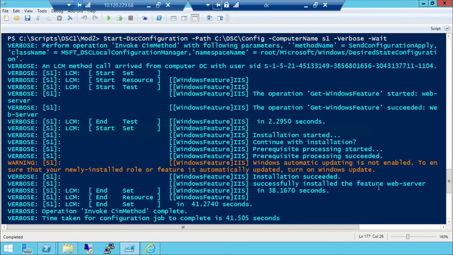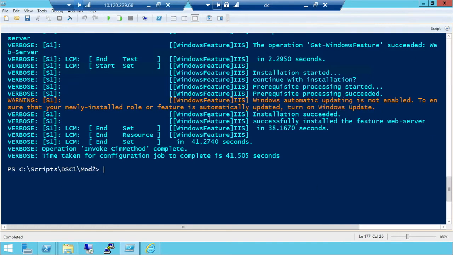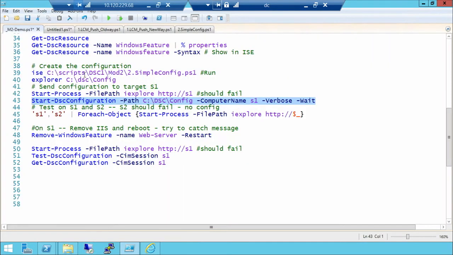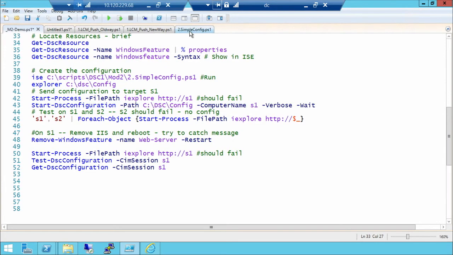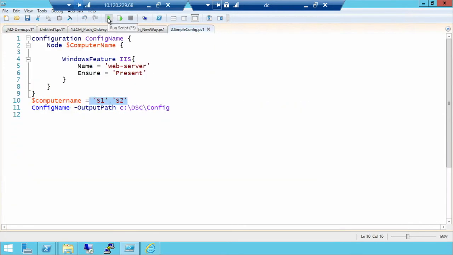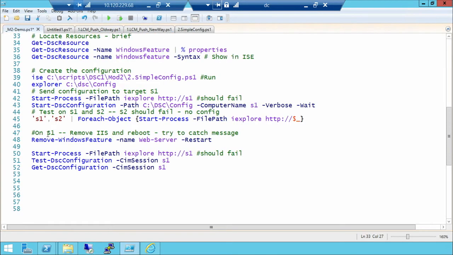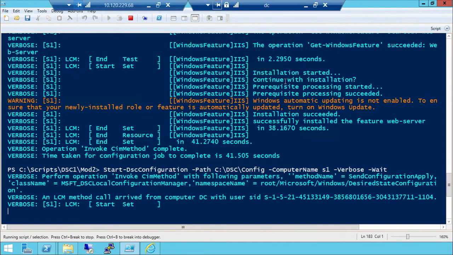Now here, if you don't mind, let's run it again and show the difference. Okay, let's run it again. I like that idea. Where's my config today? Just F8. Oh, there it is. And we're going to run... No, just run F8 again. Oh, just run Start-DscConfiguration again. I see what you're saying. So we're going to apply the configuration again.